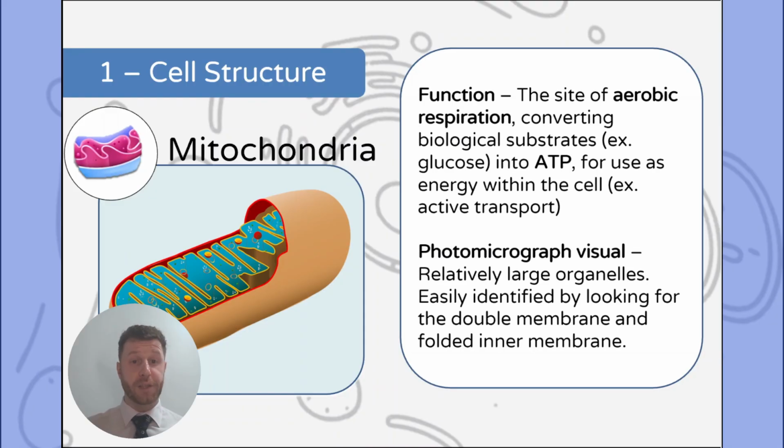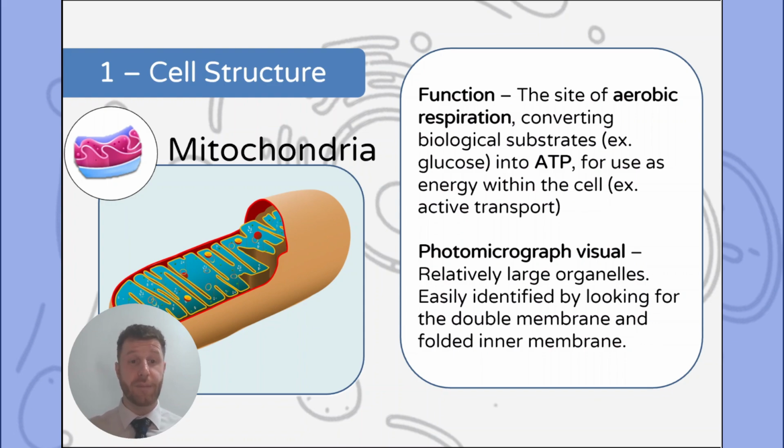You can see that we're looking at mitochondria, and the function remains very similar to what you learned at IGCSE or GCSE, in that it's the site of aerobic respiration. A slight bit of extra information: you can continue that statement to say that the mitochondria that carry out aerobic respiration convert substrates such as sugars into ATP. And I want you to make a big bold note of ATP, because you're replacing the word energy with ATP. Energy isn't just some magical thing that exists in your body. It is a molecule. That molecule is ATP. We will look at its structure in a little bit more detail later on.